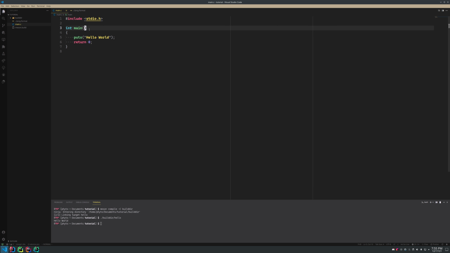When the computer runs your C program, it's going to look for a function. And this is a function here, it's called main. In fact, the C compiler is going to look for this function specifically called main. It can take no arguments, or, as we'll see later, it can take some arguments, but those arguments are required to be of a certain form. And the return type of main, which is what this int is doing here, has to be int.